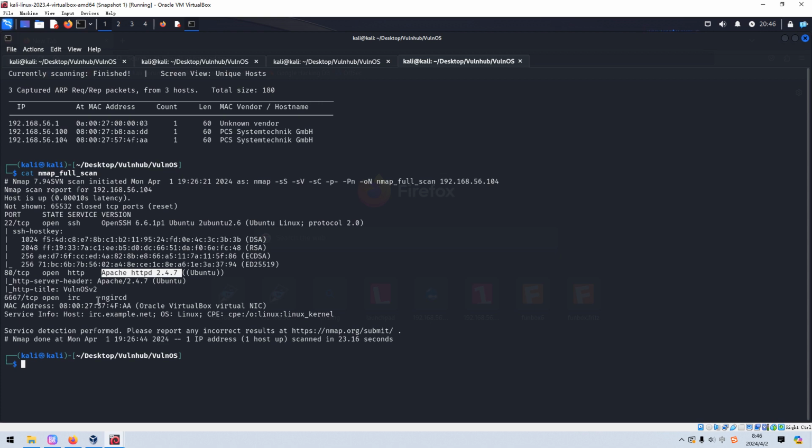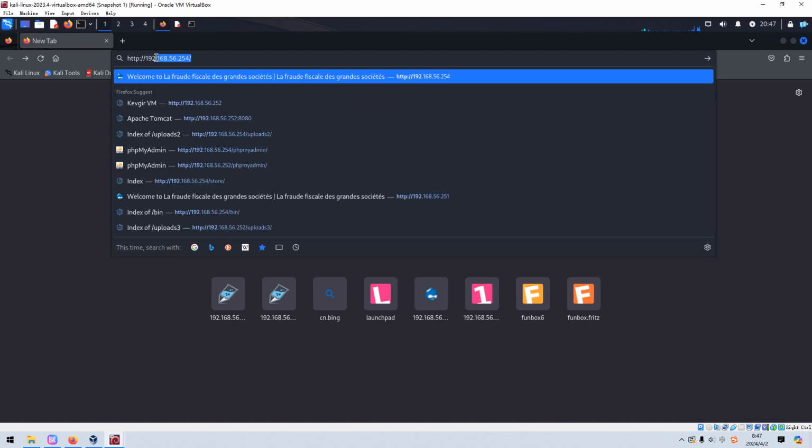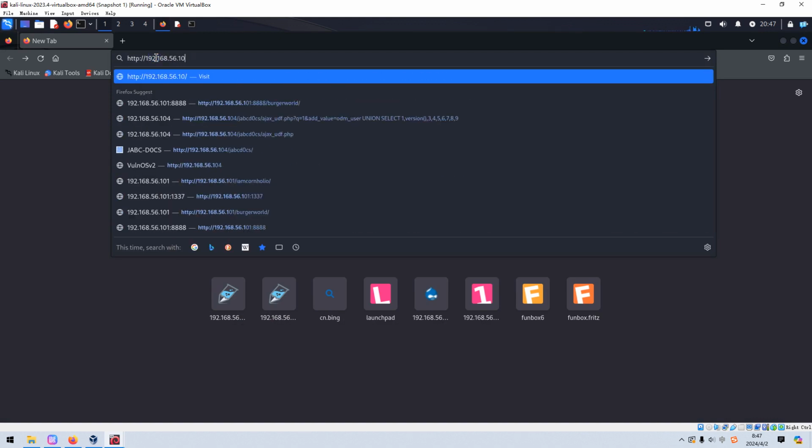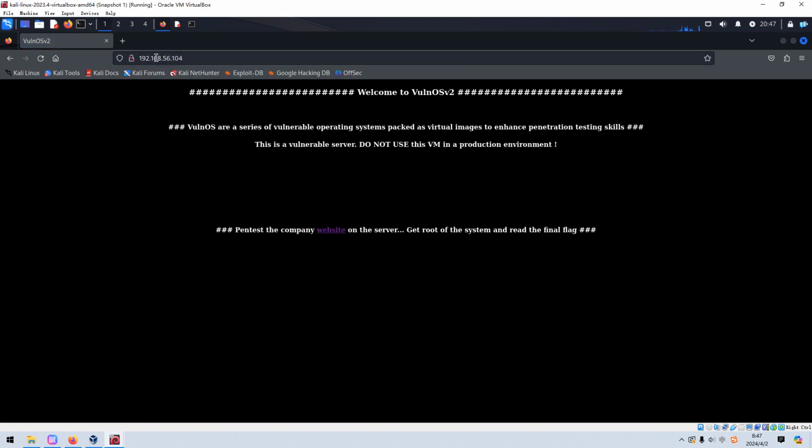So what we are going to do next is enumeration, both manually and automatically, of the HTTP service or web application. Let's launch our browser to do the manual enumeration first. We can put the address of the target into the address bar of the browser. Here is some information left by the author about the machine itself. And of course, the target should be this one, the website. We just click this link.